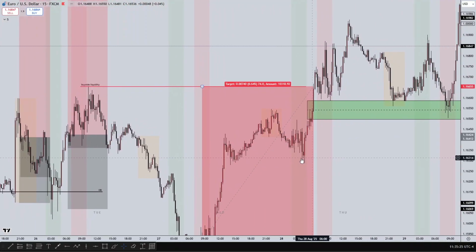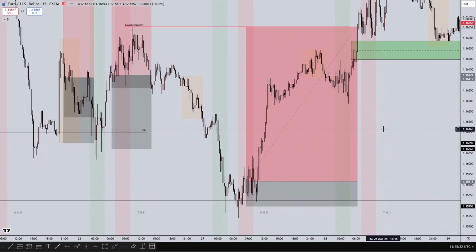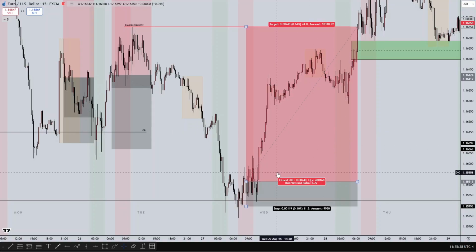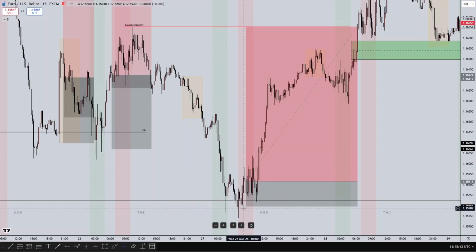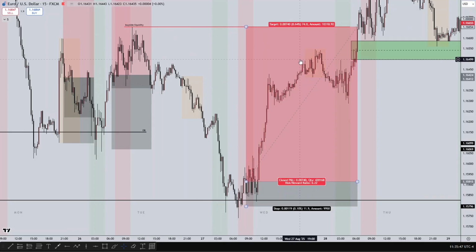After that setup on Thursday, price did a complete hit on that target before the New York session to complete the 6 hour trade. Now, on this trade management, there are a few questions some students have been asking me on how I manage my trade. How I manage my trade is quite different, but I've back tested it. It still works for me. When I have a high target like this, where price is trading to a 6 hour, when price trades to a 2 hour trade, I move my stop to break even. Once price is at 2 hour, I move my stop to break even.